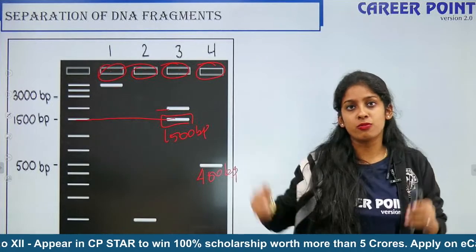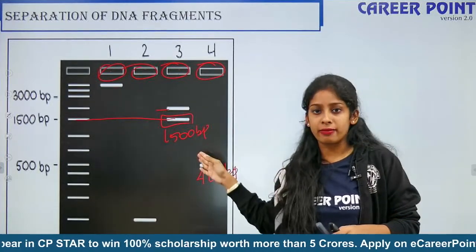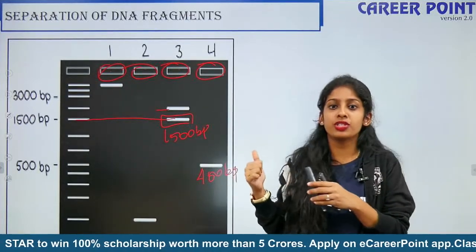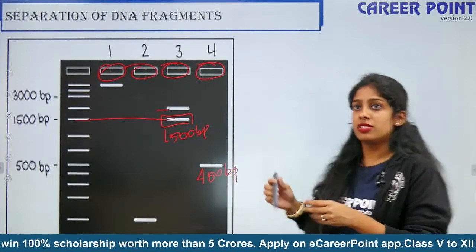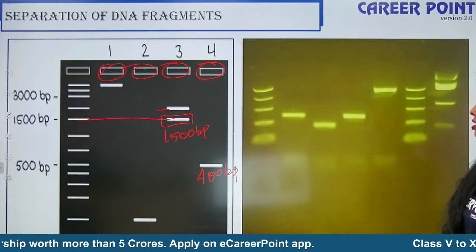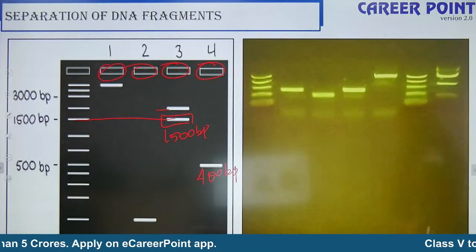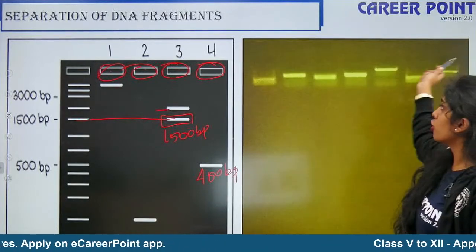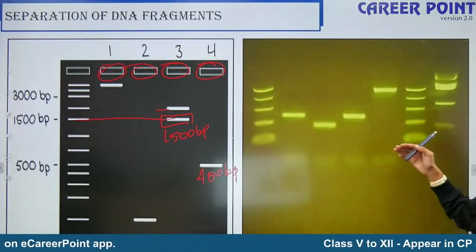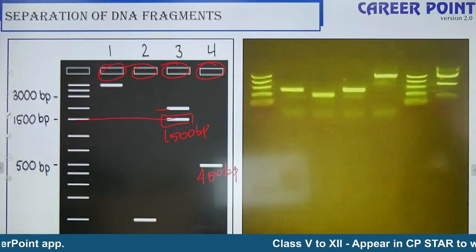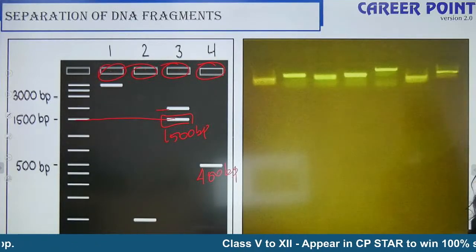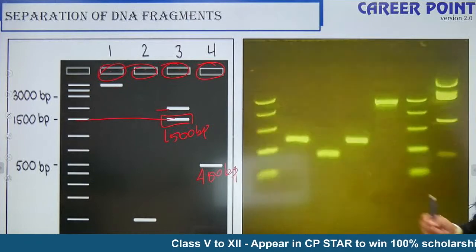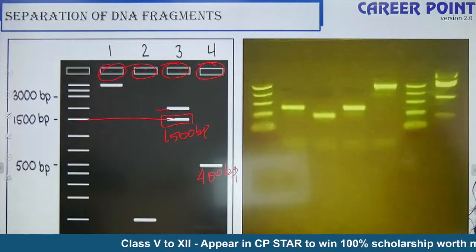Otherwise, it is a complete chromosomal DNA. So these are the fragments. This ensures that your restriction enzyme has worked well. So this is how you confirm. Here is a GIF. This is how it will start running. Initially you will load on top, and slowly as you give electric field, this is how it starts moving. Right? Is the process of gel electrophoresis clear for all of you?